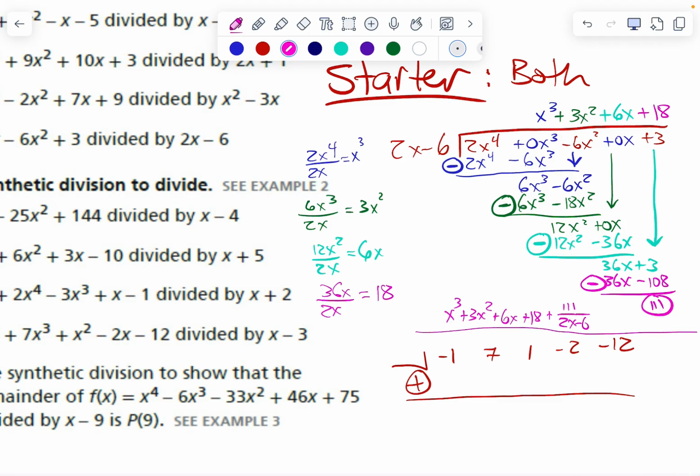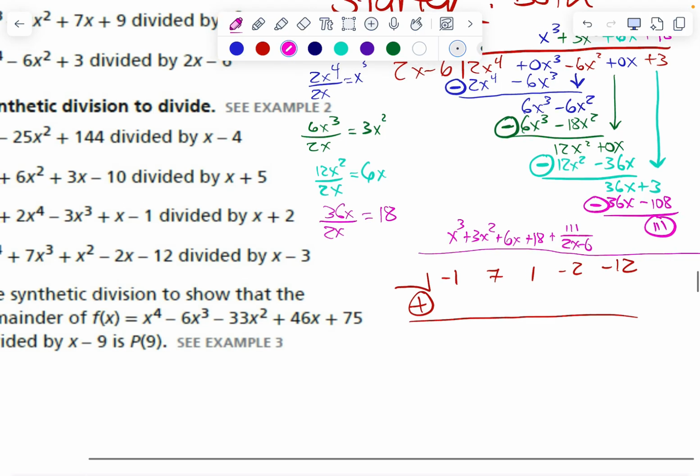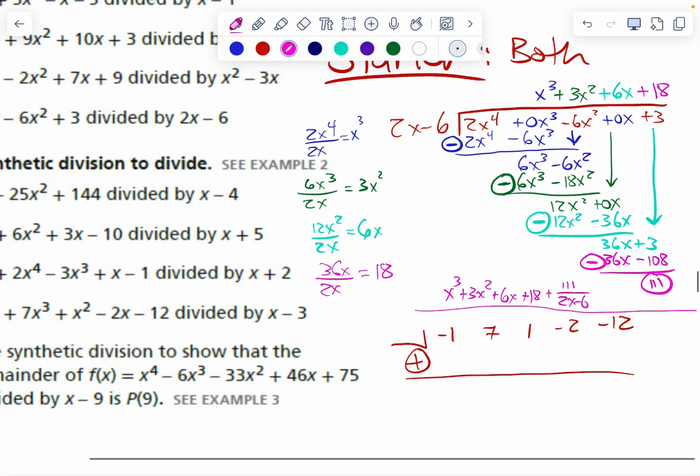How'd you do? We've done this one before, I just realized, but probably didn't remember it till the end. How many of you got it? Give me just a hand. Okay. That was long division. When do we do long division? Yeah, when x is not alone. If it's not just sitting there as x, like this one had 2x. It was close, but we couldn't do synthetic.